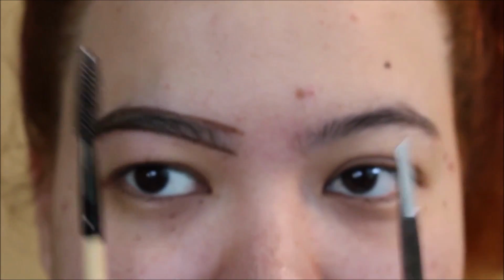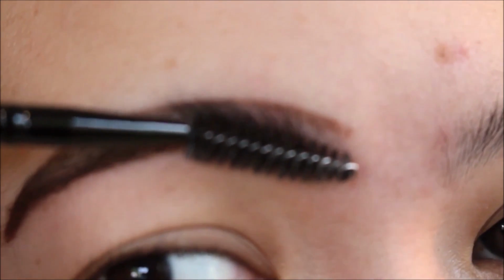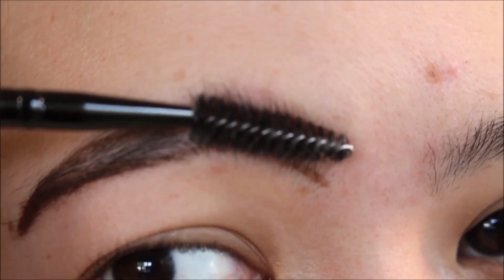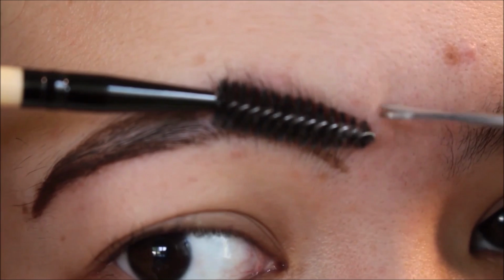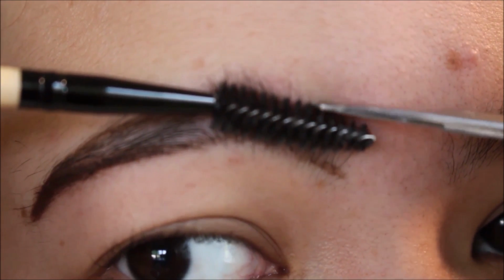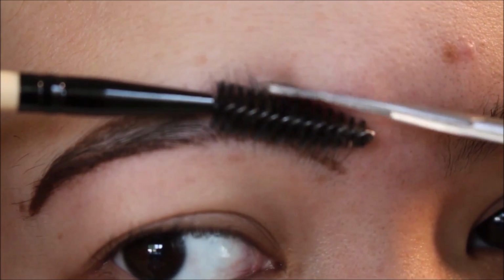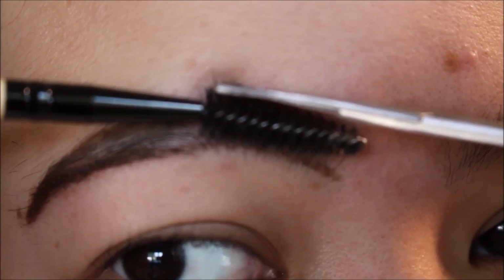Once that's done, let's move on to the next step. We're just going to trim our brows, and you're going to need your spoolie and your scissors. And I just like to brush my brow hairs upwards using the spoolie, and then I trim away all the excess hair or all the hair that goes beyond the outline that we did.